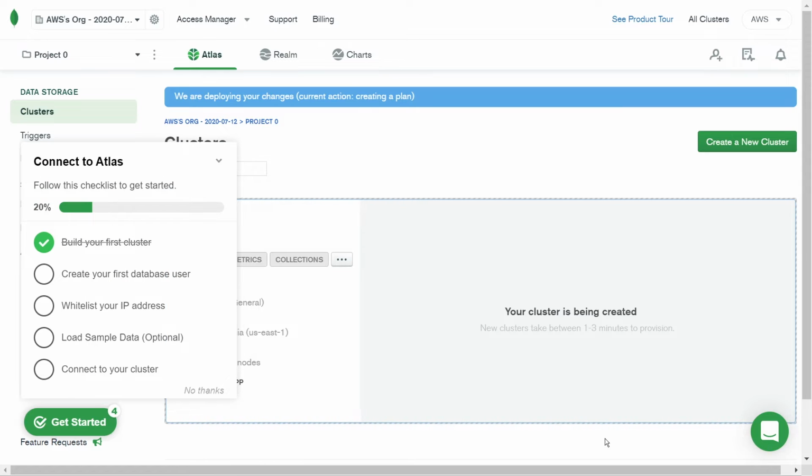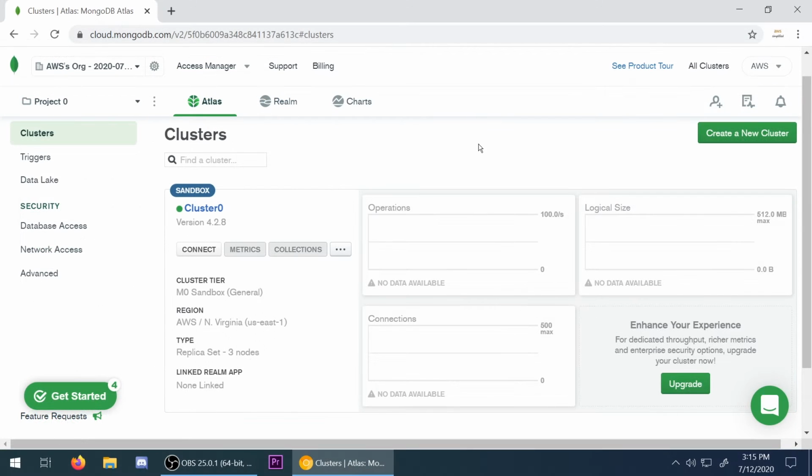And this often takes a few minutes. We can see on the right, it takes between 1 and 3 minutes. So I'm going to fast forward this and come back when it's all done. I'll be right back. Alrighty, so here we are after everything has been created after a few minutes of waiting.